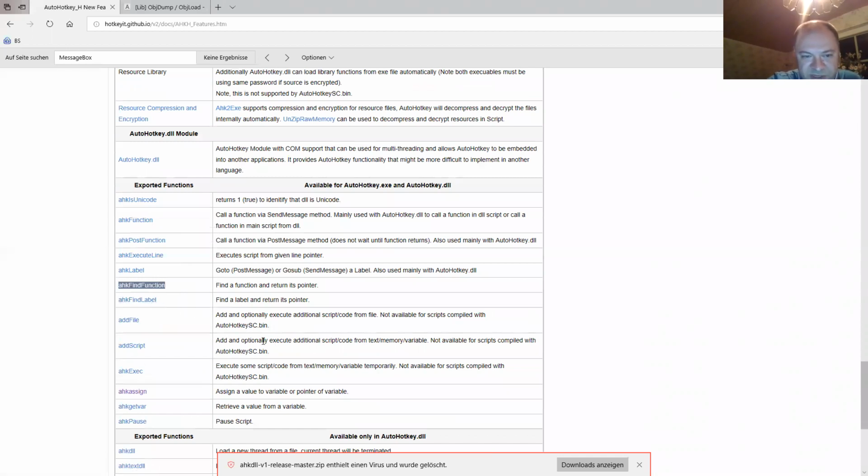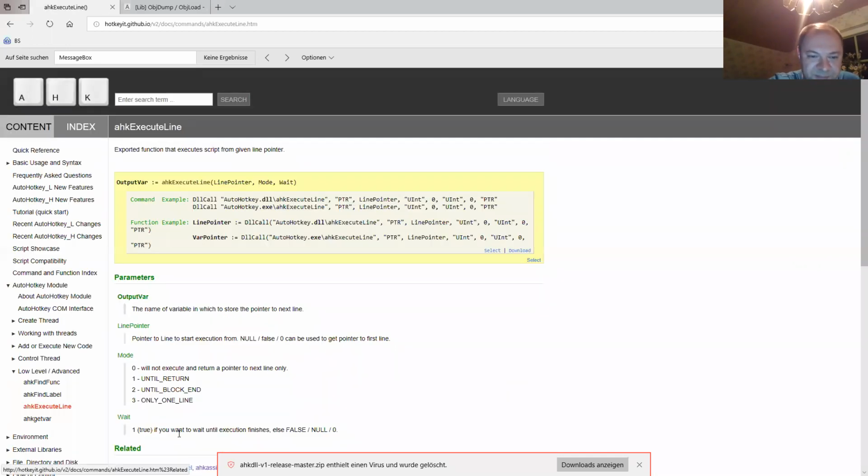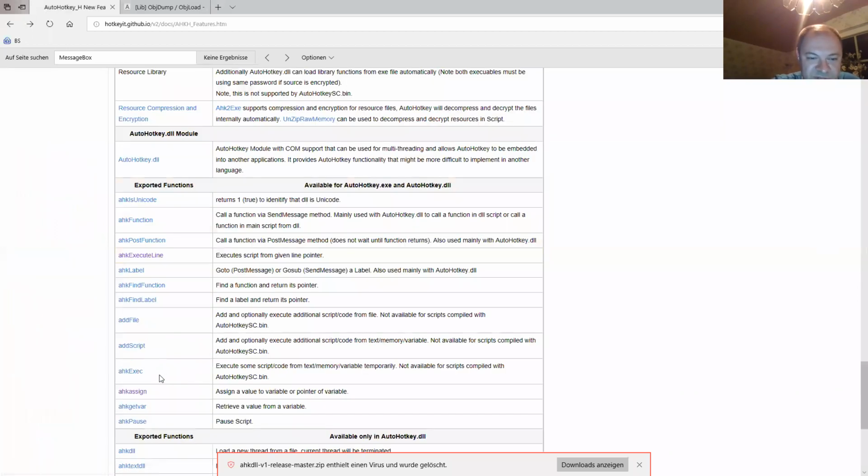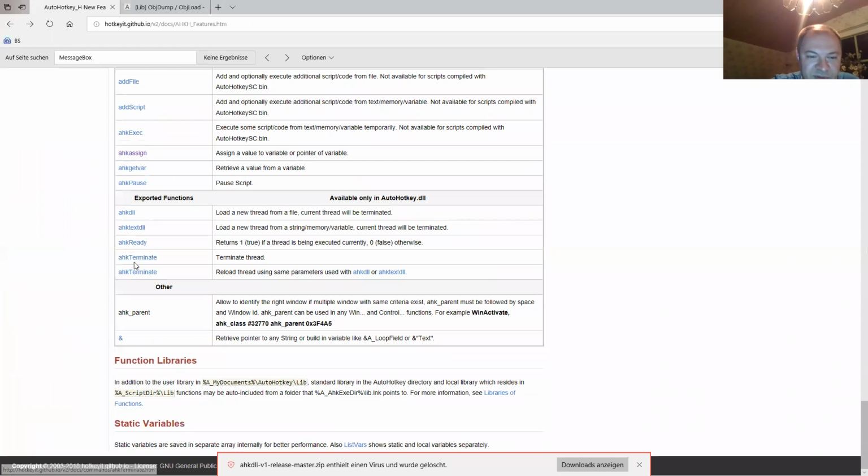You can read the structure, find out what the parameters are, and different stuff which is quite low level. You can also execute a line. When you're adding scripts or files, they return the pointer to a line which you can execute directly. And you can execute one line, execute until return, execute until block end, which is some internal stuff from AutoHotkey, which I just made available to script as well.